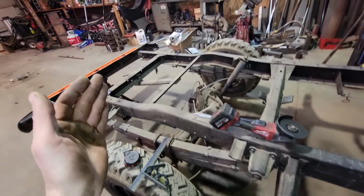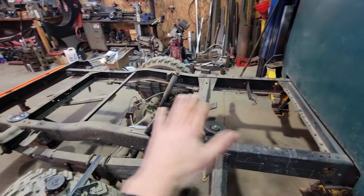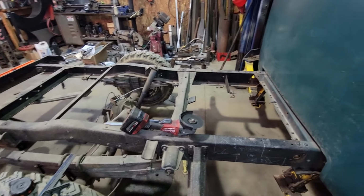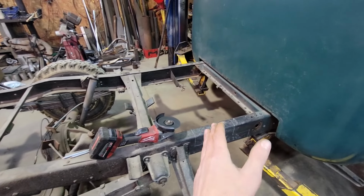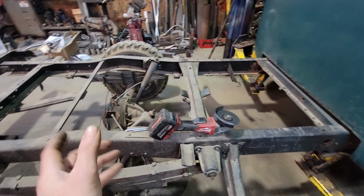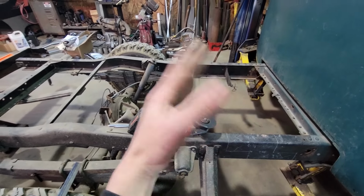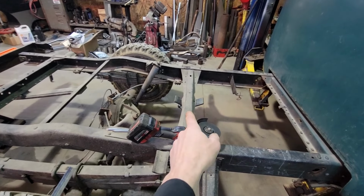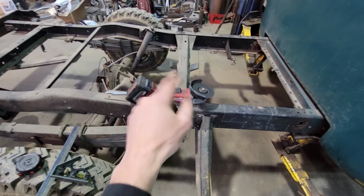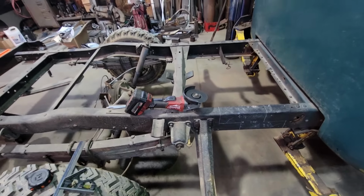And as you've seen, I leveled all the way across the frame here in both ways. The thing's dead flat in every plane. And I don't know, when I cut it, it might unload a little bit. Might have to move it up and down a little bit to get everything flat again. We've got a jack stand back there because I think when we cut this, it's going to go like that. And just in case I miscalculated here and it does want to flip forward, I got another jack stand underneath the front here. So let's hack her apart.